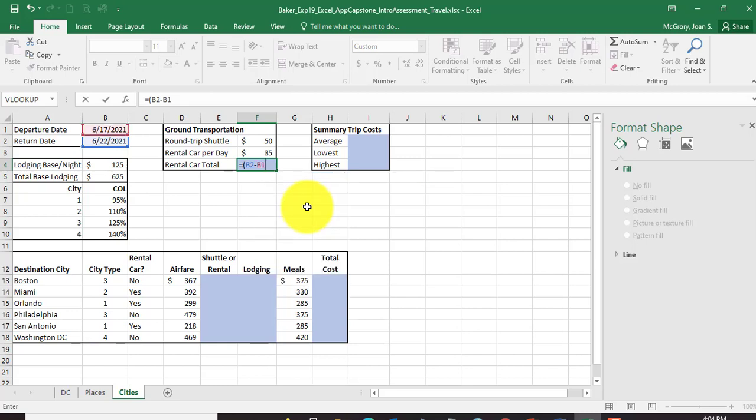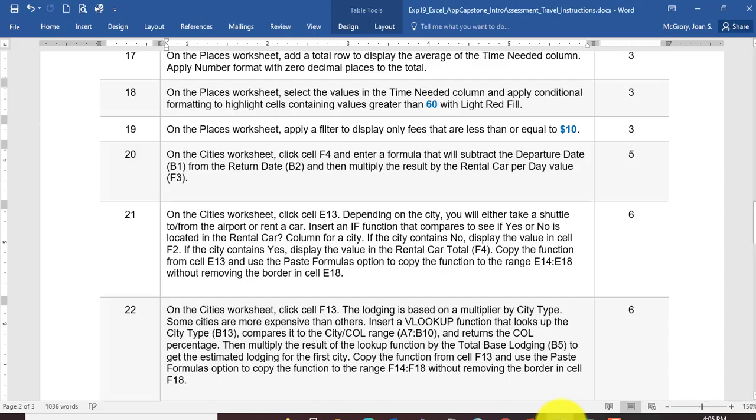If you got this wrong, you just get a negative number and you just need to go back and turn it around, right? Hopefully. I say that. I haven't tested that. Dates are kind of funny that way. Okay, so I've got the number of days, and now I need to multiply by F3. Enter whenever we're finished. Here's the reasonable check. Does that look reasonable? Well, if you took those parentheses out, you're going to have some colossal date, and you don't want that. This is a reasonable number. That looks accurate. Save.